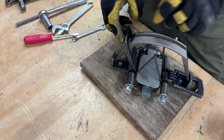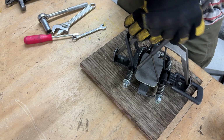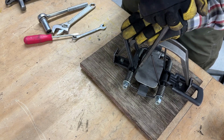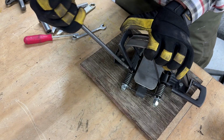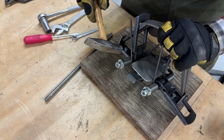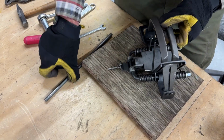Now it's just the opposite of what we did taking them off. We're going to put our pipe on. And like I said, we don't want our pipe clear down there tight. There's a notch right here in the bottom of your lever. You want that just a little above that notch. So you can just flip it around. It snaps right in.